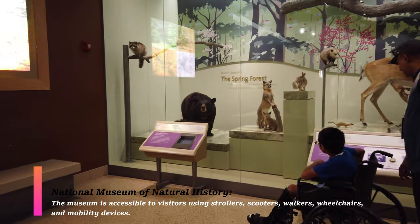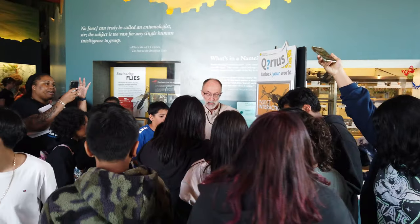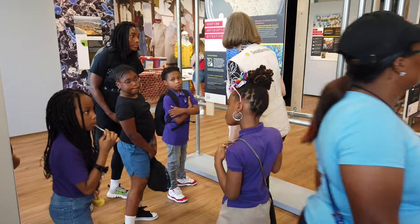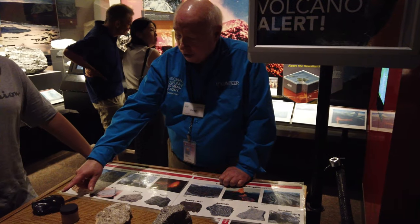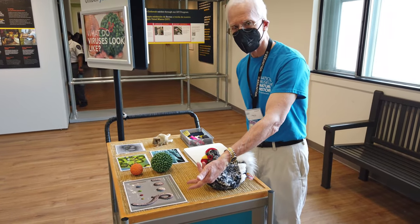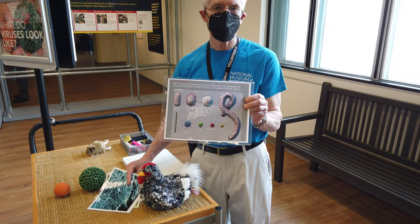Despite the stairs you may see, the museum is 100% wheelchair accessible. The museum presents information in a variety of ways, and one way is through human scientists who are on hand to talk to kids and adults about what you're looking at. They actually bring real things out for you to touch and feel. This is an excellent opportunity for kids to learn — they find ways to make the information palatable and very interesting.